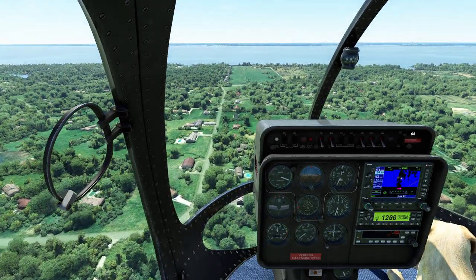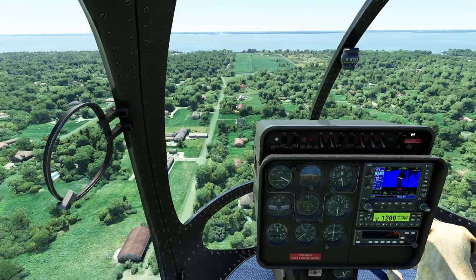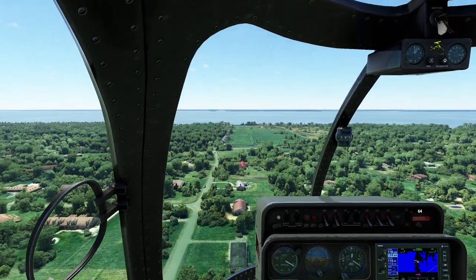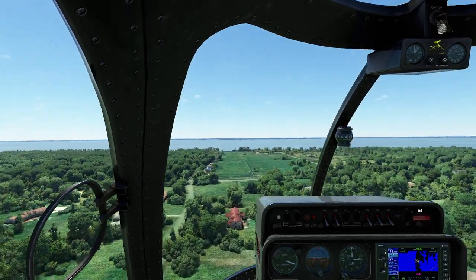Feels pretty good. This is an aircraft where you want to go mostly idle with the engine. I wouldn't pull it all the way to zero when you're coming in. I would pull it to, let's say, 5%, 10% maximum. That seems to give you a little more control. Getting a little fast. Just pull that nose up, suck some of that energy out. There's a good speed right there.